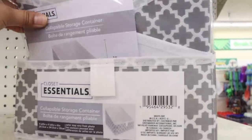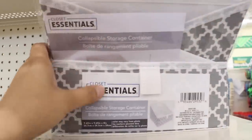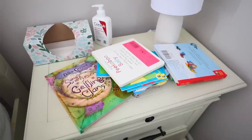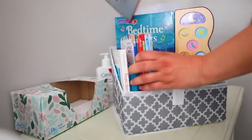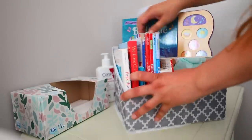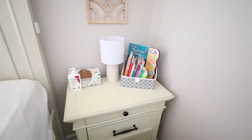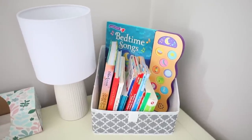Look at these collapsible storage containers. It sits at an angle — I wondered if I could make it more sturdy to hold books or something, and I like the pattern on it as well. My nightstand has been accumulating books and they fall all over the ground all the time. I've been reading to Cooper in the bedroom since we got rid of the recliner to make room for a big boy bed and the crib. I decided to put the books inside of this so they would stop falling. I didn't have to do anything to the sides — even with a lot of books it didn't collapse. It's working out perfectly and it's much better than the mess before.